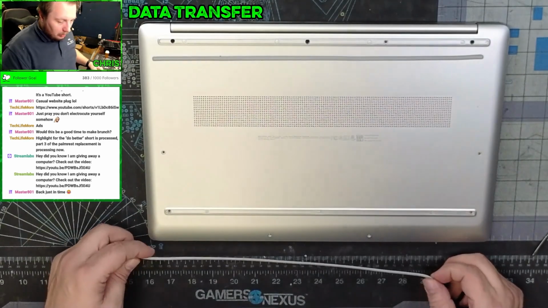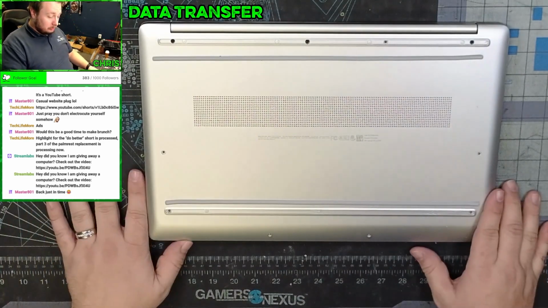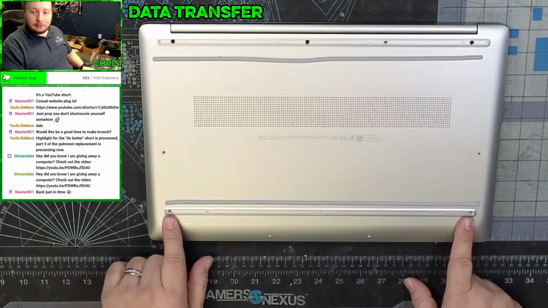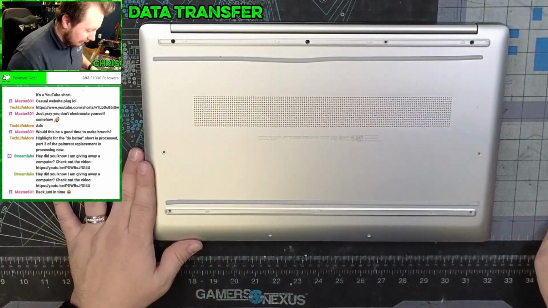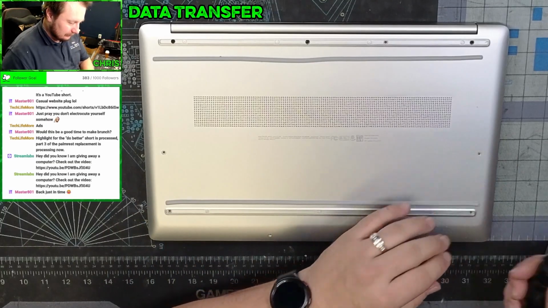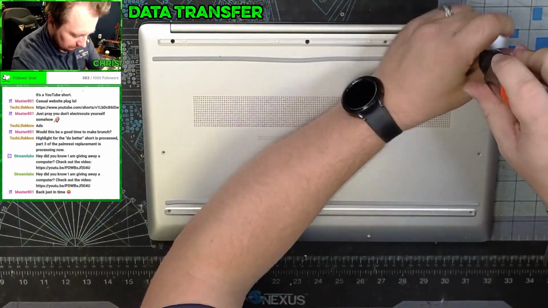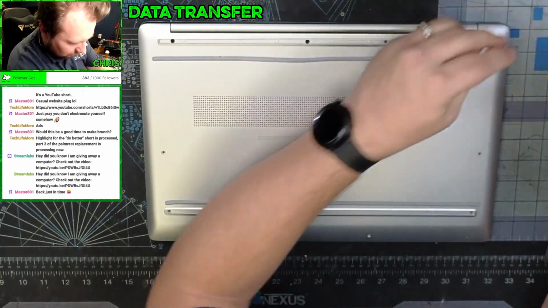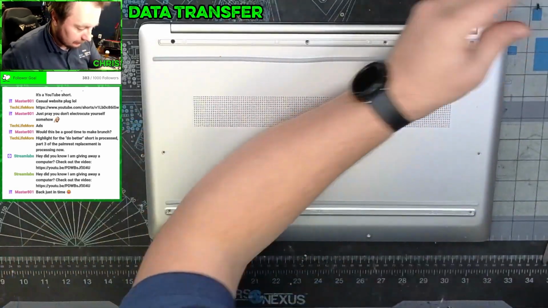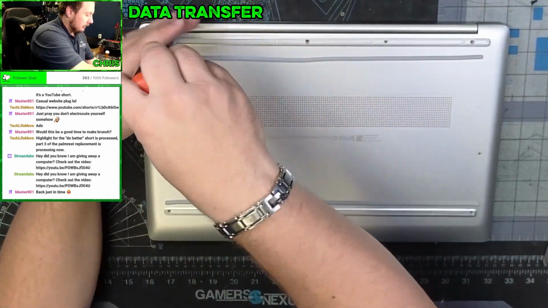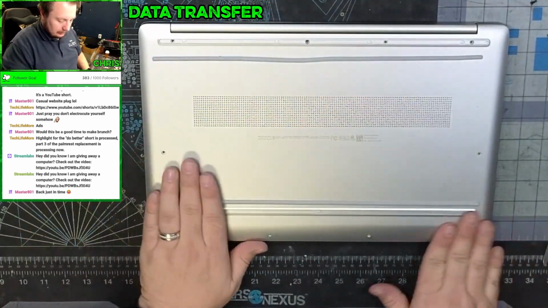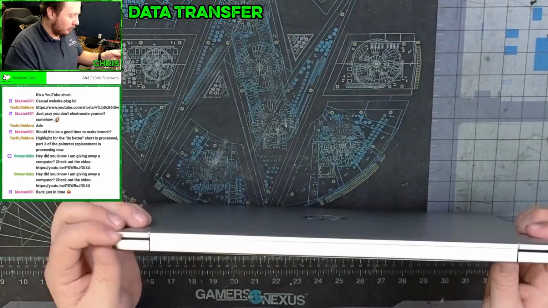Oh, well, that's awkward. So there is 1, 2, 3, 4, 5 hidden screws. Two of them are missing right out the gate. Where'd they go? So I need to call this customer and be like, yo, was this a secondhand computer? Actually, three are missing. Because this has been opened before.